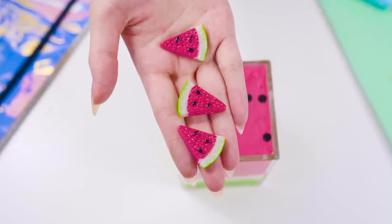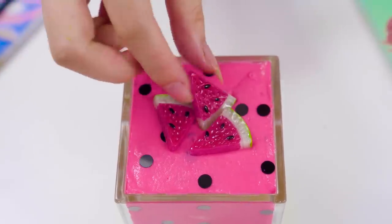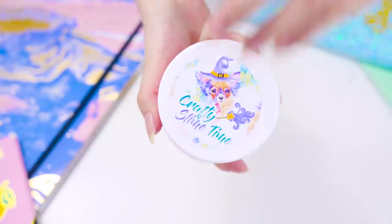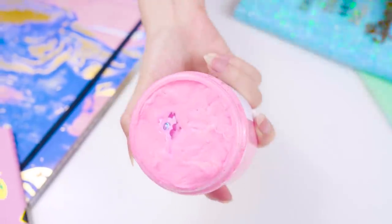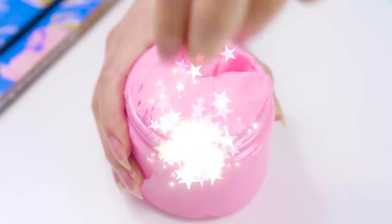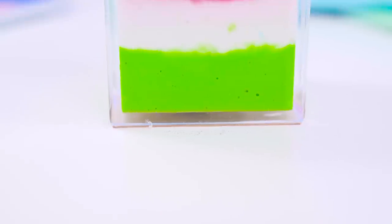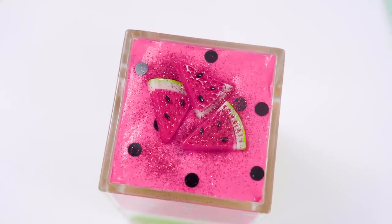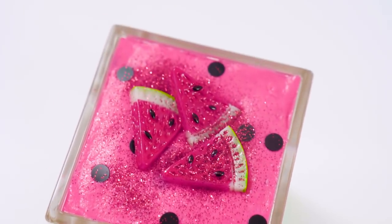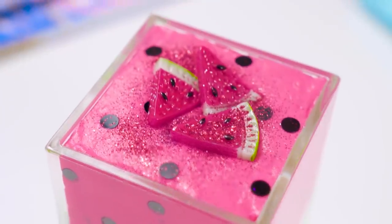To top it off, it's time for these cute watermelon charms and red glitter to bring this all together. Check out the before of the slime — it was a great slime already — and here's the after. It just looks super cute! This makeover gave the slime a fresh new life, and as a bonus it looked like one yummy watermelon. The watermelon candy scent sold the effect even more. The iridescent glitter originally didn't turn out as well, but adding them in later in the makeover made the biggest difference for the slime.